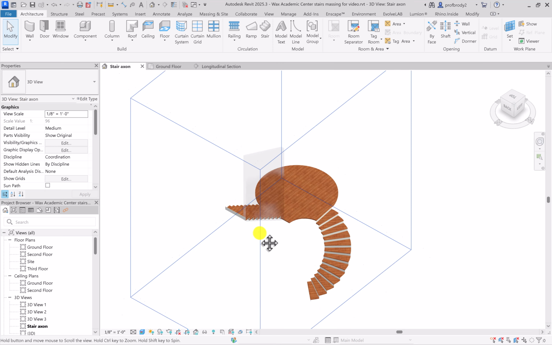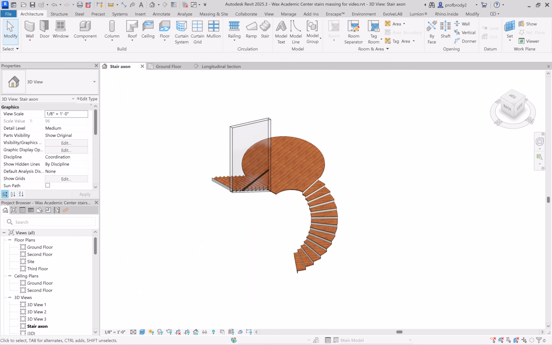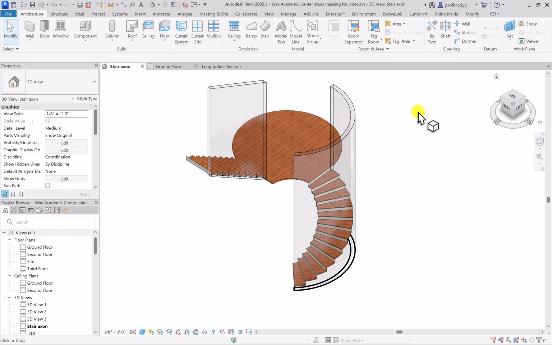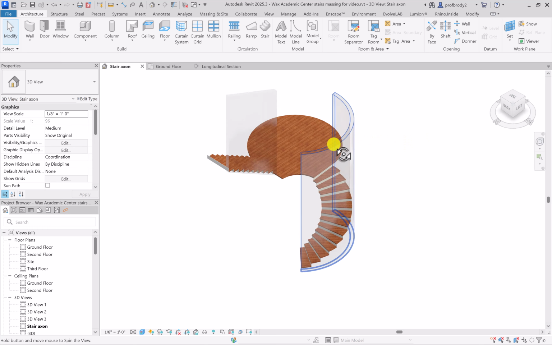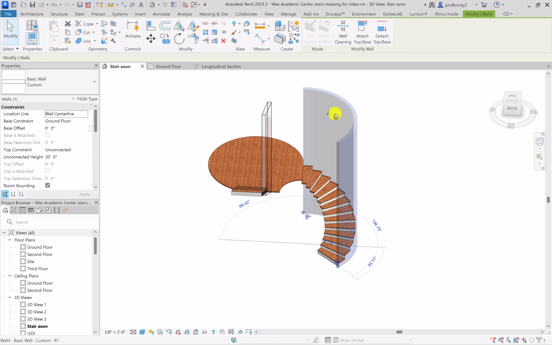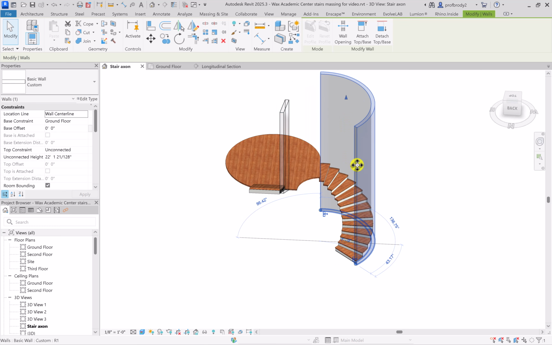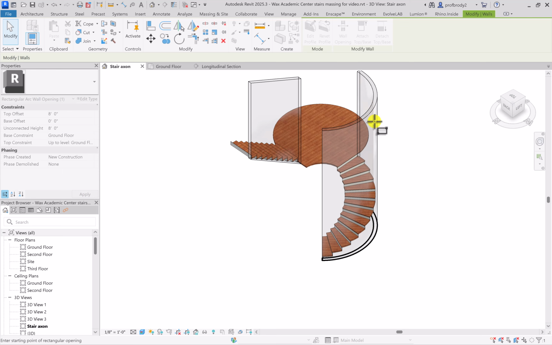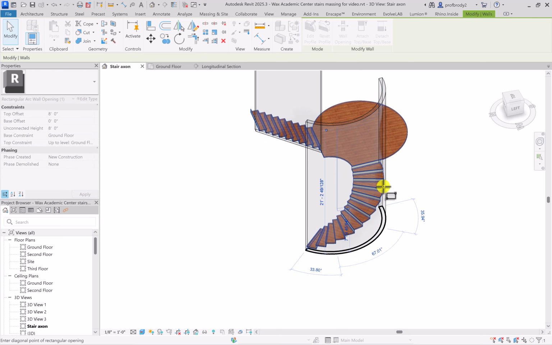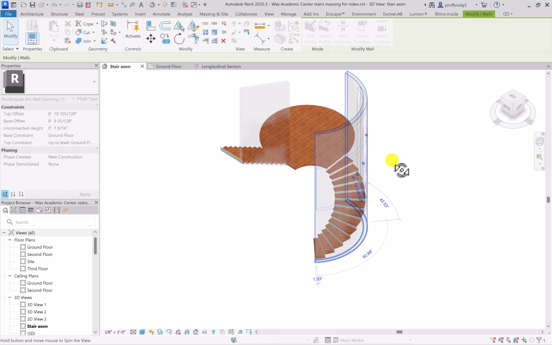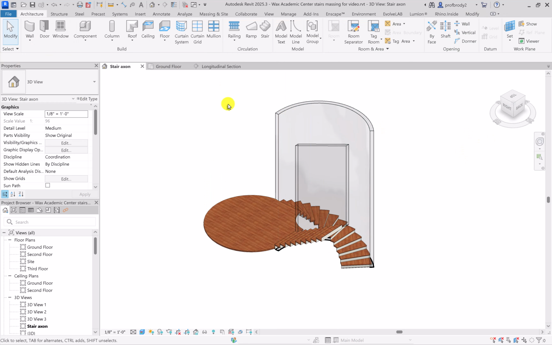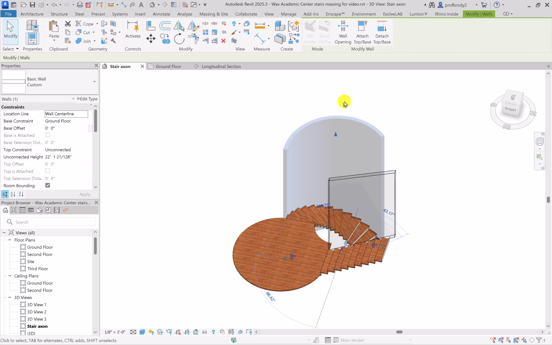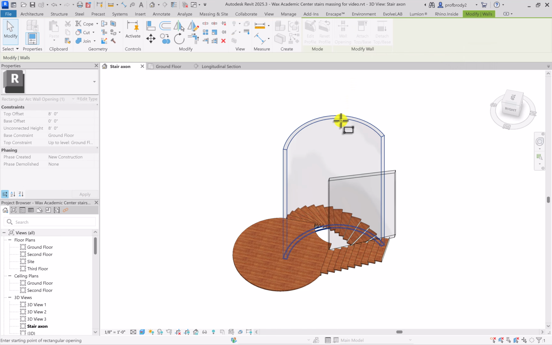Okay, so that's great for a straight wall, but what about a curved wall? Well, this doesn't work with a curved wall. You can see here, my curved wall is exciting in a lot of ways, but I can't edit the profile. It doesn't allow you to do it. You can create wall openings just by drawing a rectangle on that wall, and it should create an opening inside it. Maybe not. Let's try it again. There we go.